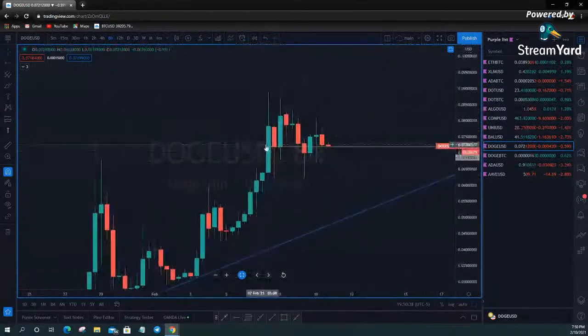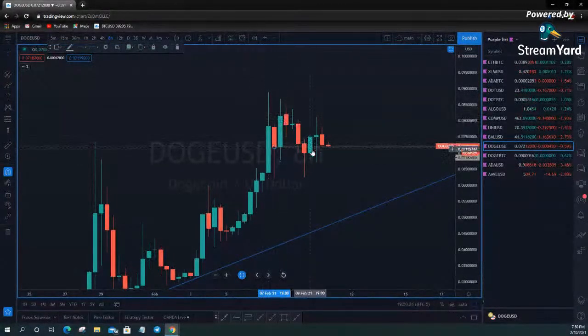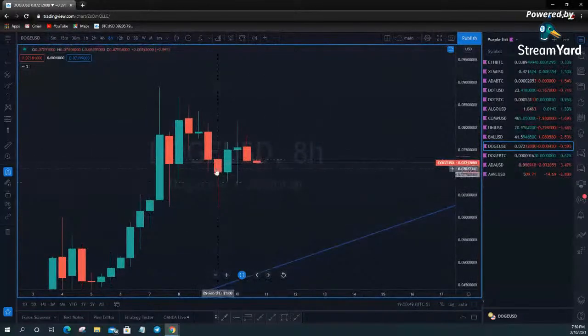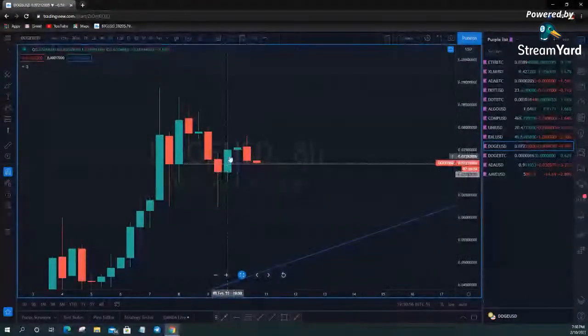So this was your market structure swing low right here, right? You came down, you closed an 8-hour candle below it. You tested this wick, and then you have since closed up above that level, all right? Look what you're doing right now. You're testing that level as we speak. So was this a bear trap? Could be. I like this price action up out of there.